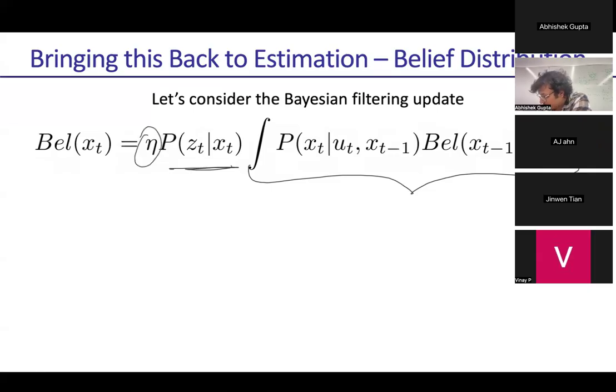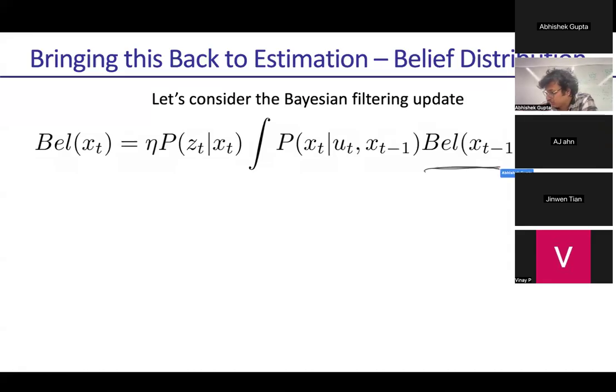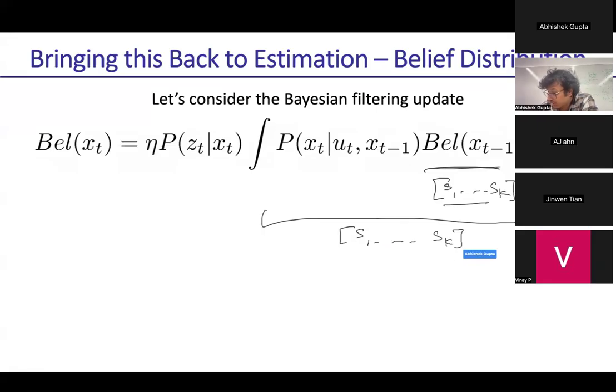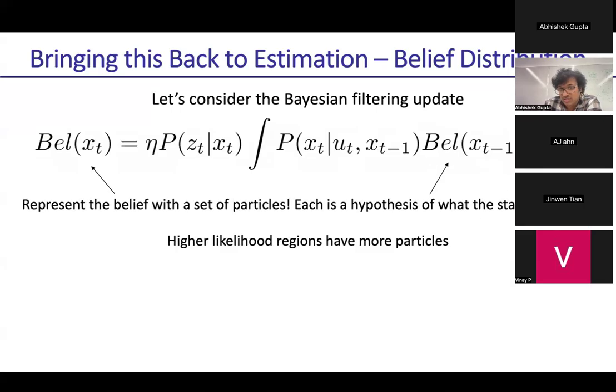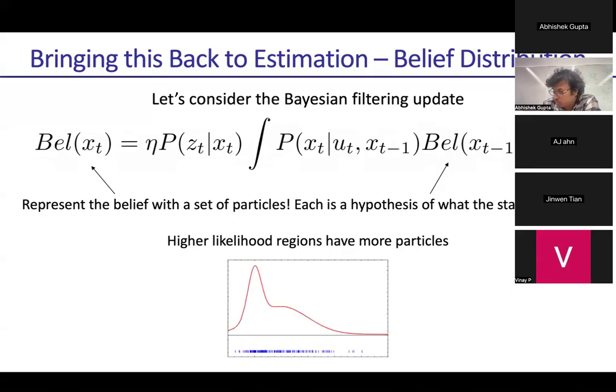And so what we kind of covered last time, and we'll recap a little bit here, is how do we instantiate this in the context of belief being represented as a set of particles, right? So you have a list of particles, S1 to Sk. Now, belief bar will also be a list of particles. And so the first thing we want to figure out is what is the set of particles, S1 to Sk, for belief bar? And then how do we update that to get a set of particles for belief, right, with the measurement model? And so the two questions we wanted to ask were how do we update with dynamics and how do we update with measurement, right? And so we're going to use a belief-based representation and just try to answer those two questions.